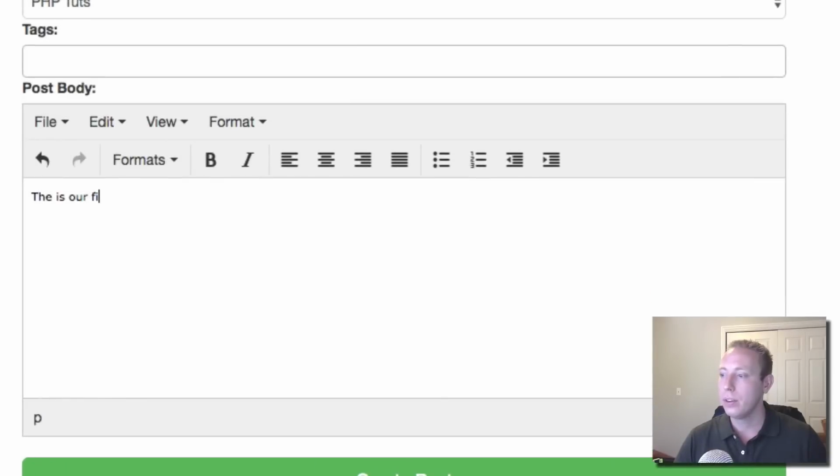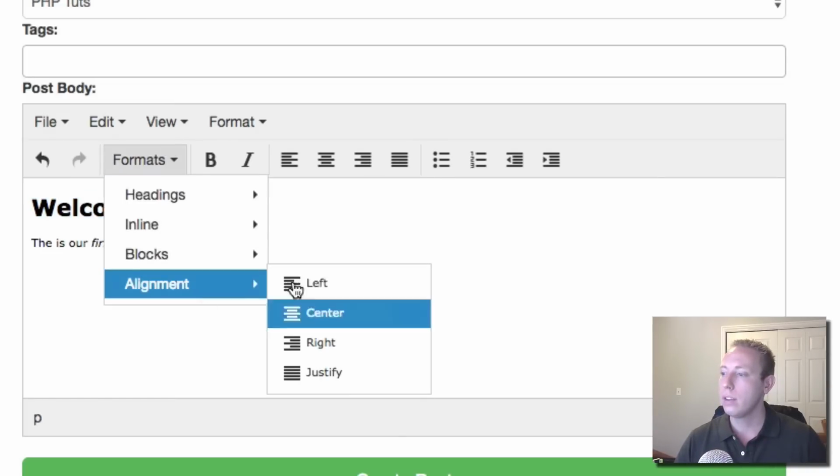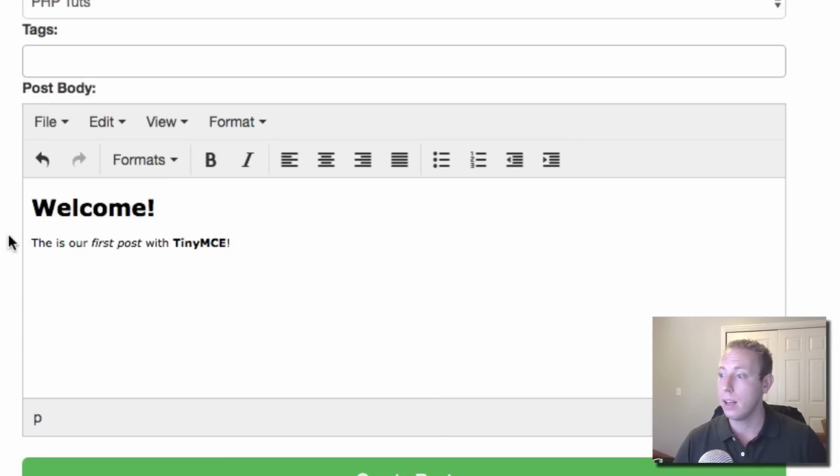This is our first post with TinyMCE. And you can already bold it. You can italicize stuff. It's pretty cool. We can add the headings. We can do all sorts of stuff. It's all given to us by default. We even have the underline. So here we can say we will learn plugins, initialization, JavaScript, okay?